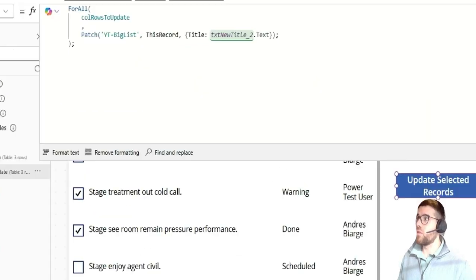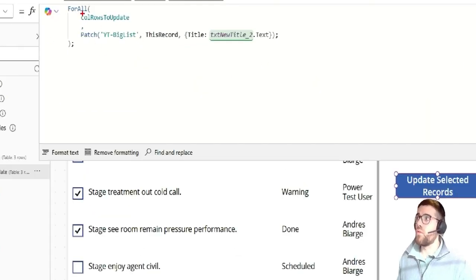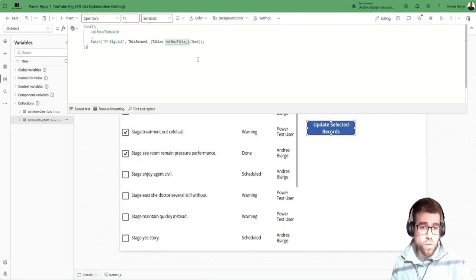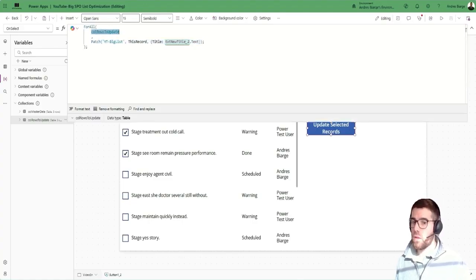If we do this, which is completely fine, what we are doing in reality is for each of these items in this collection, perform this patch. So instead of doing that, what we want to do is perform what is called a bulk operation. So submit this new information in bulk, in a batch. How can we do that? Just tweaking a little bit how we are performing the patch using the collection. Let's take a look at how to do this.